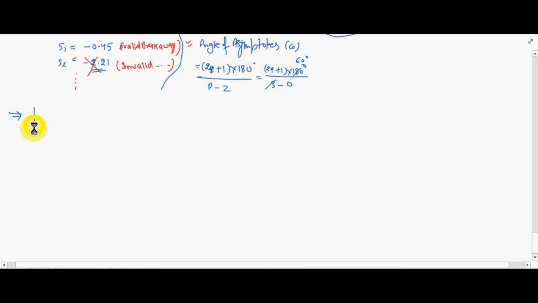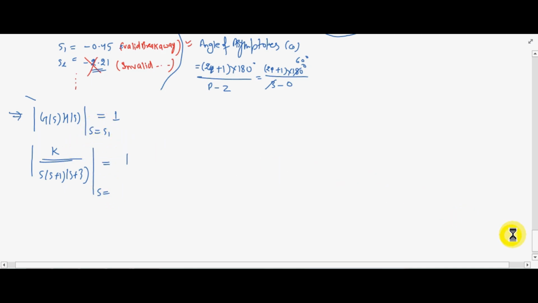Magnitude criteria say that if I have an open loop transfer function G(s)H(s) and s is equal to s1 lies on root locus, then it must satisfy this condition. It must satisfy the modulus value of open loop transfer function at s is equal to s1 should be, what is the G(s)H(s)? G(s)H(s) given as k/(s+1)(s+3). This is known as the magnitude criteria. Always remember that this is the magnitude criteria. This modulus value of this is equal to 1, at which point s is equal to s1.